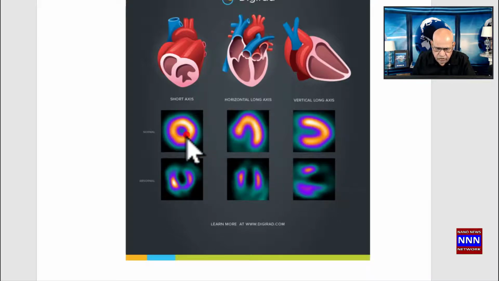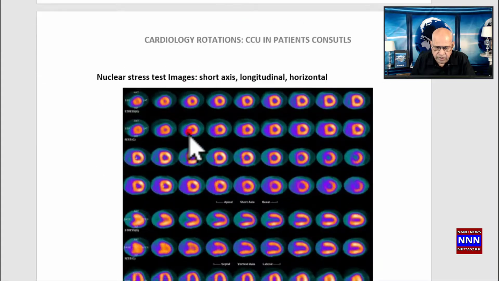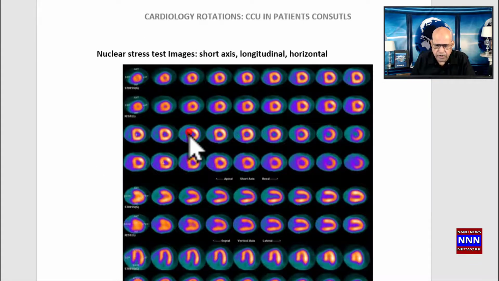Looking at the end systolic and end diastolic volumes, we can get left ventricular function, but we won't be able to assess wall motion abnormalities in this study to the degree we can with an echocardiogram. The biggest advantage of the nuclear perfusion studies is to look for any evidence of myocardial scar or reversible ischemia. We are putting the same pictures going from the apex to the base.